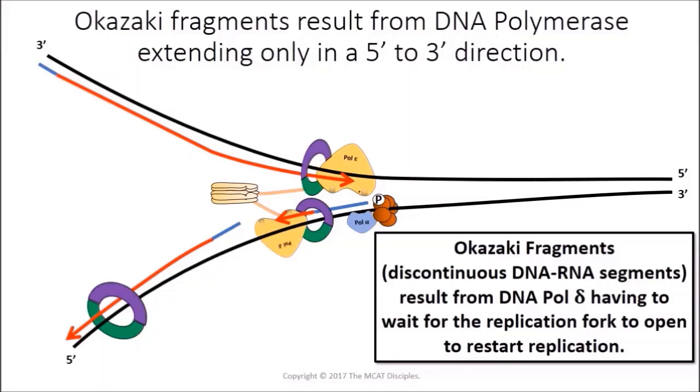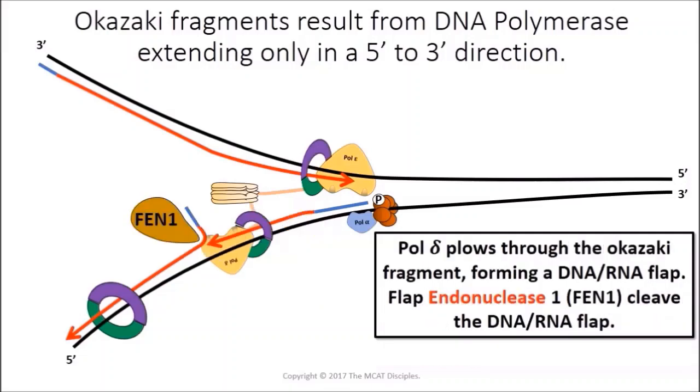And while one of the polymerases, the leading strand, can go 5' to 3' and keep going towards the fork, one has to go away from the fork in order to replicate that other strand of DNA. And if you have to go away from the fork, it's going to be discontinuous because you have to wait for the fork to open to restart your replication. Okay, so that's where Okazaki fragments come in. Okazaki fragments are just named after the researcher who researched it. And Okazaki fragments are just discontinuous strands of DNA and RNA. And those have to be removed at some point. So we'll go through that at some point.